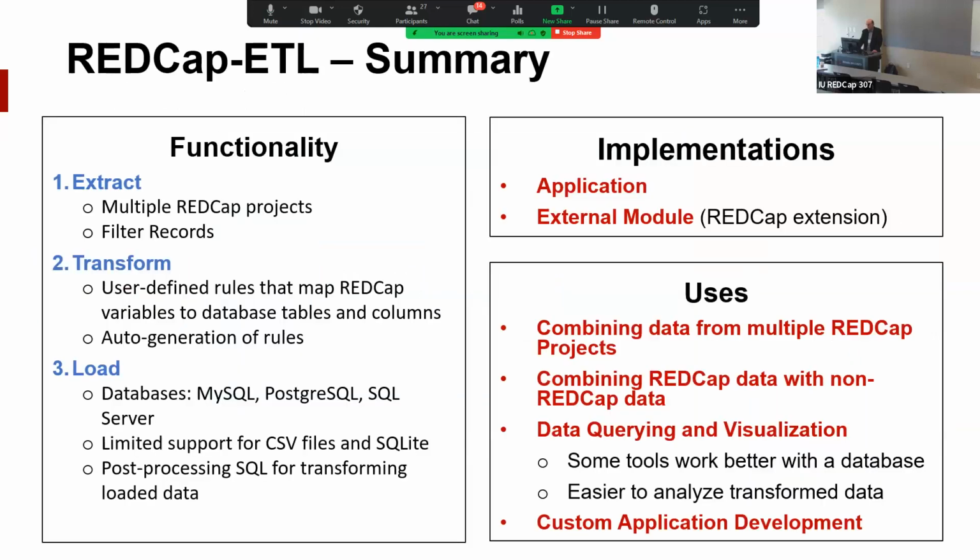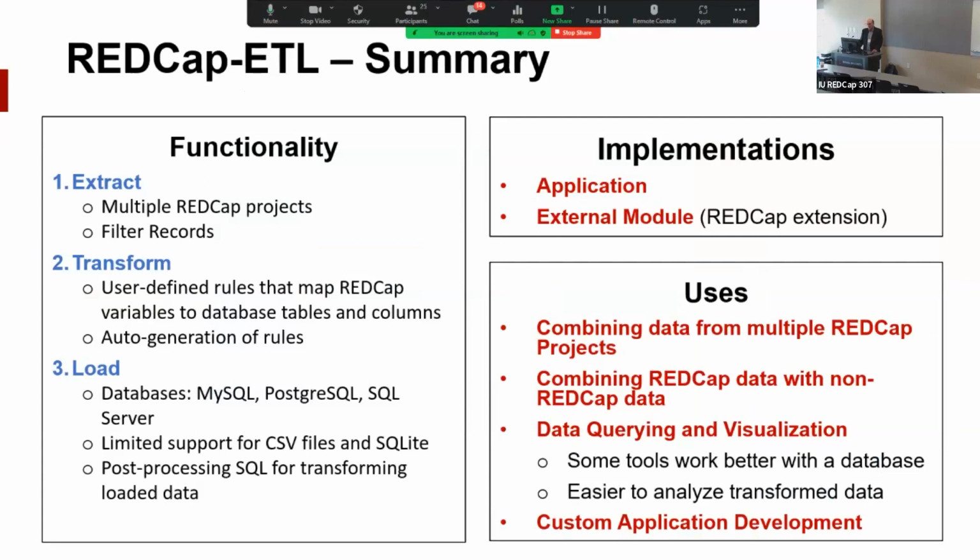So this just summarizes everything that I presented. I talked about the functionality of RedCap ETL, what it does, and it has the three phases: extract, transform, and load. In the extract phase, the critical things are that you can extract data from multiple projects and you can filter the records extracted.